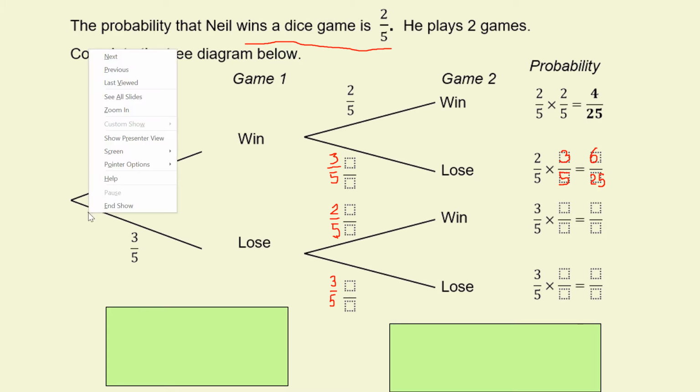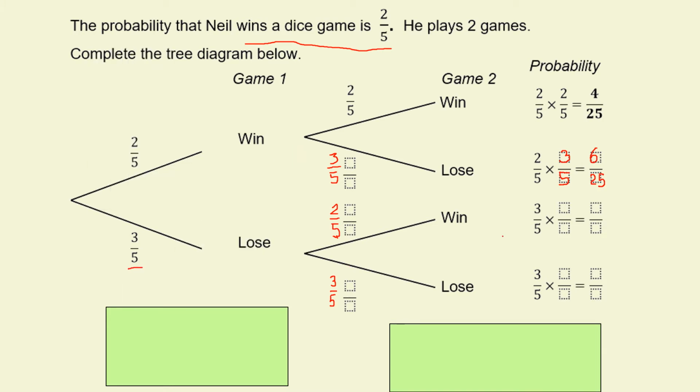The next one, if we look at that, goes similarly. We've got 3/5 to start with, and that bit's written in there for us. 3/5 to lose, 2/5 to win. So we have our 2/5 again, and 3/5 times 2/5, that is still 6/25, isn't it? 3 times the 2, 6, 5 times the 5, 25. So the probability of him losing then winning is the same as him winning then losing. All right, doesn't matter which way round it is, it's going to be 6 out of 25.